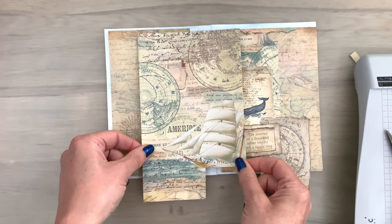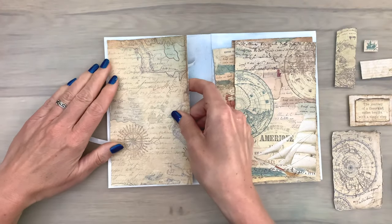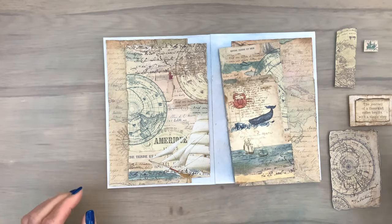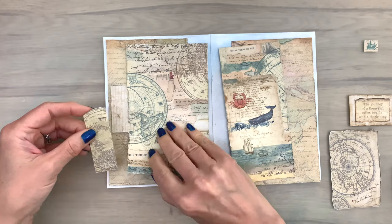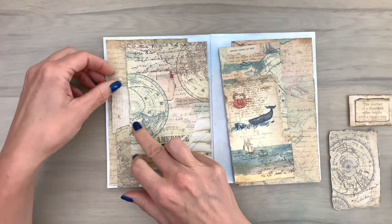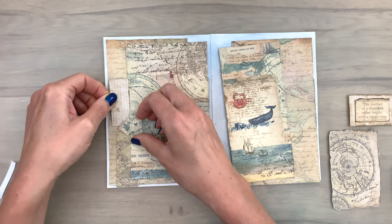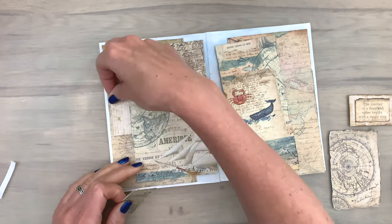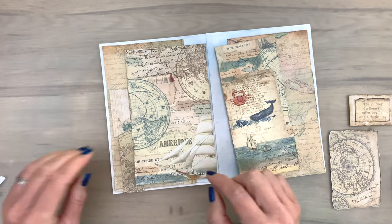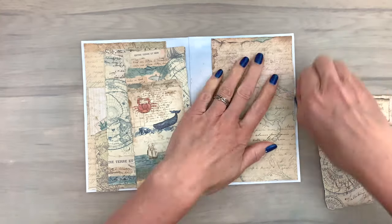For the other side I measure what piece I want to use and cut it to size. Now I have all my pieces together and I'm going to add them to my card. Layering like this adds so much detail and dimension to your page, which adds a lot of interest too. I also have some tiny details — little strips of parts and pieces from other pages — and with a project like this adding details really adds to the interest of the complete design.